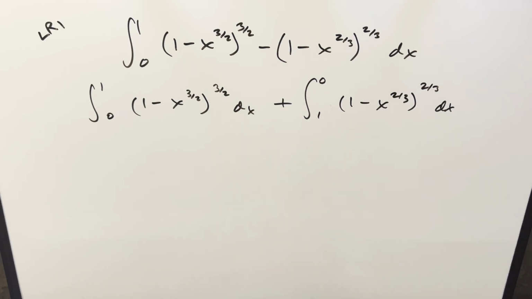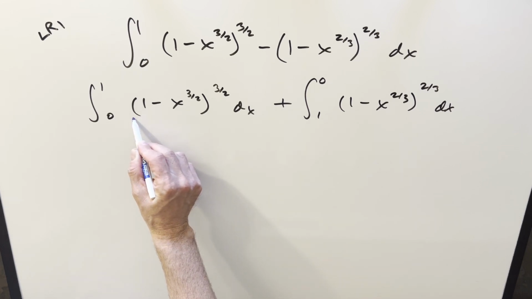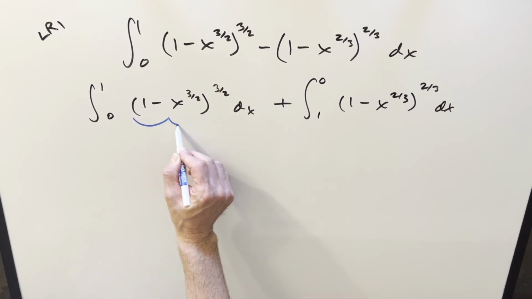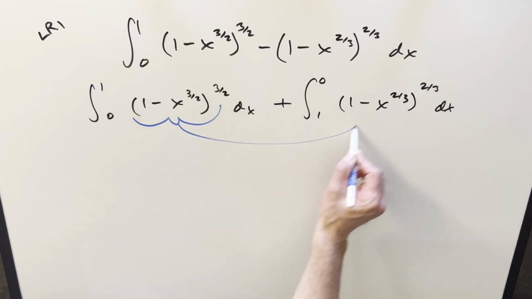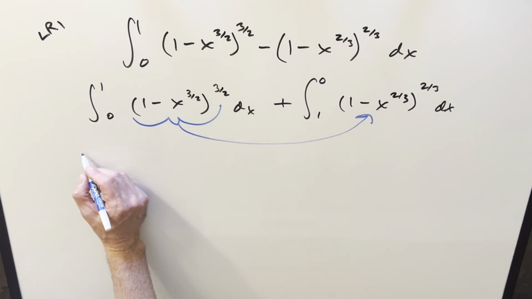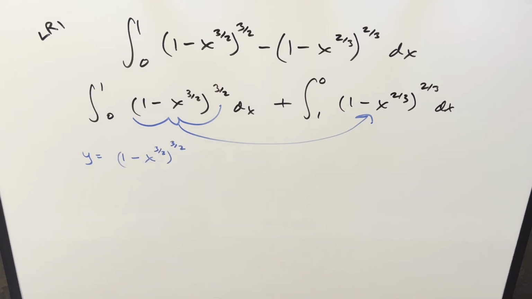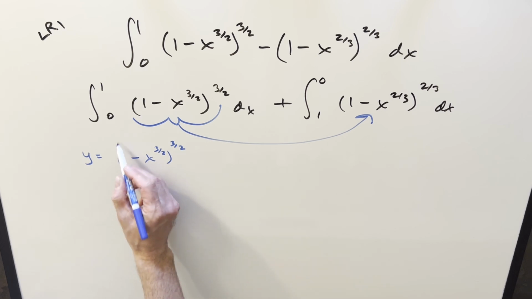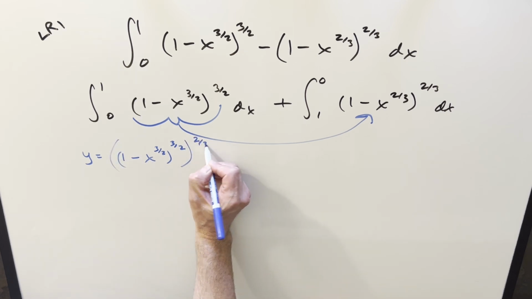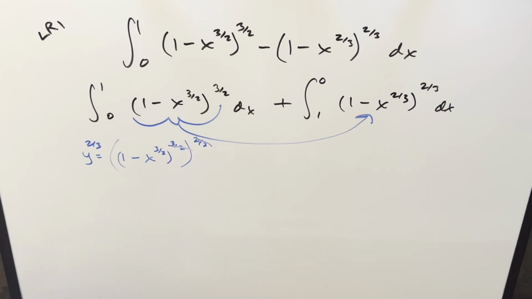and make this a plus. And then here, what I want to do is use what we found in that first video, which, of course you might not have seen that video, but it's just that this thing is going to be the inverse of this thing, or vice versa. So just to show it, let's call this thing y. And then if I solve for x, that should give us our inverse function.